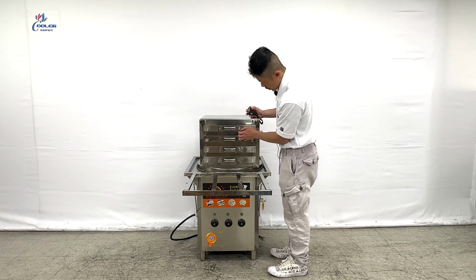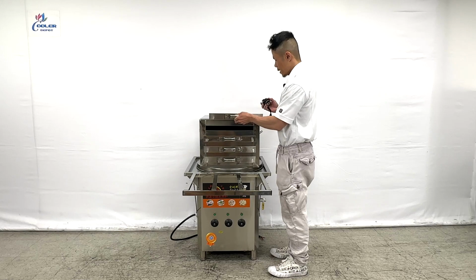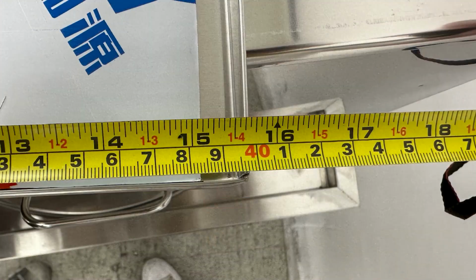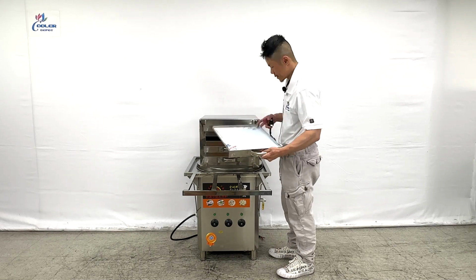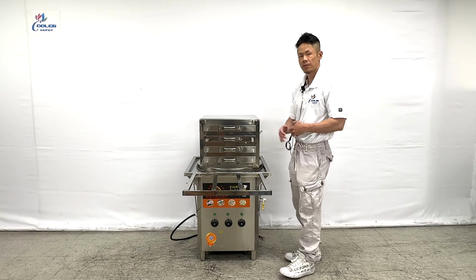As said, included are 4 bins. And the measurements for each one, we have 13.5 inches in length and 15.75 inches in height. So each compartment has a pull-out bin where you can store any types of food that you want to cook and steam.